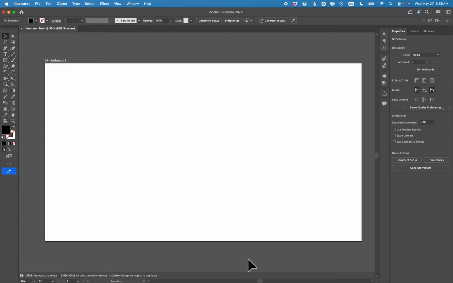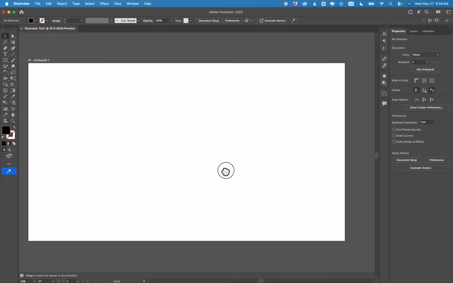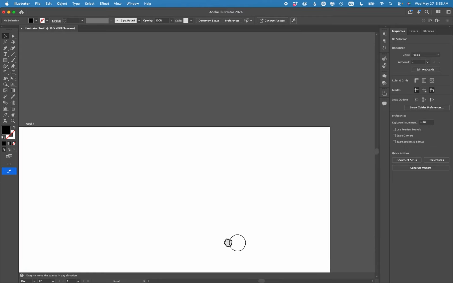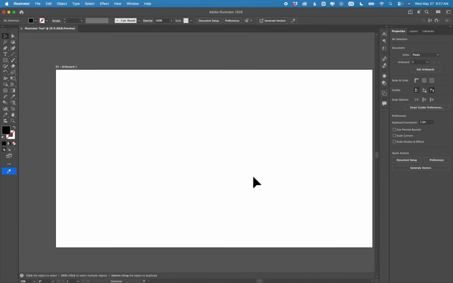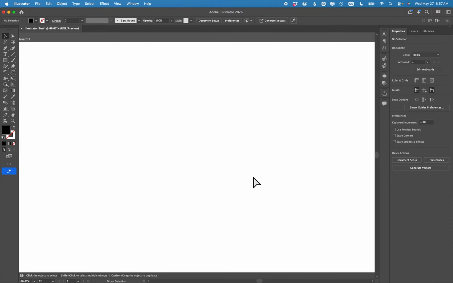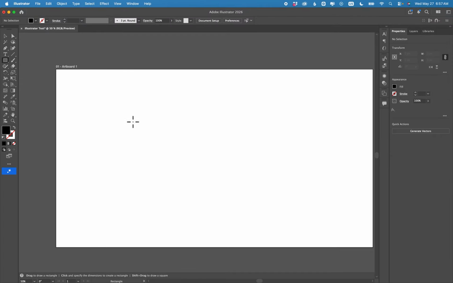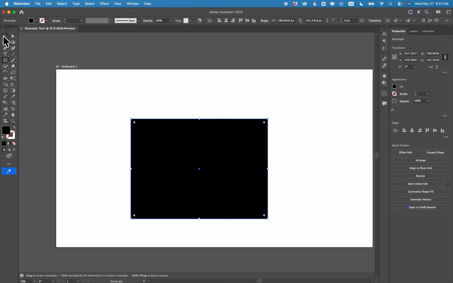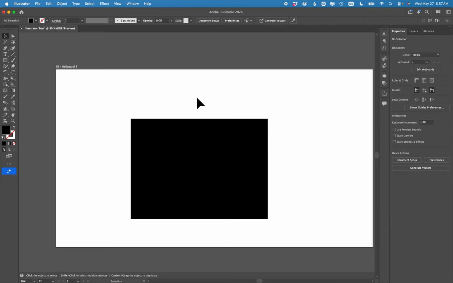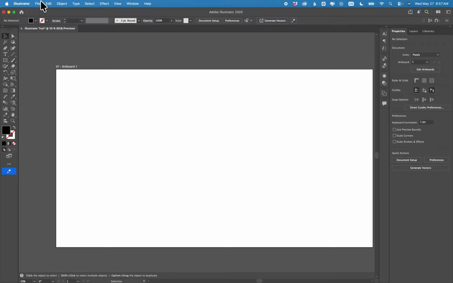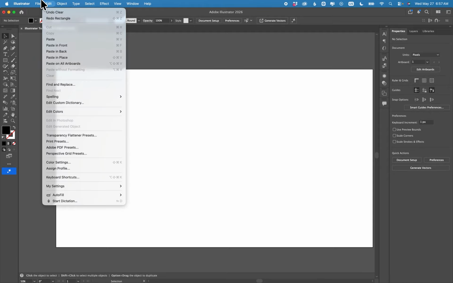A couple quick navigation shortcuts that will help make your life easier in Adobe Illustrator. You can hold down the space bar and essentially grab your artboard to move things around. You can zoom in and out of your artboard by going to Command or Control plus or minus. And if you do anything in Adobe Illustrator, like let's just draw a shape, you can undo anything very easily by going to Command Z or going up to the Edit Undo.